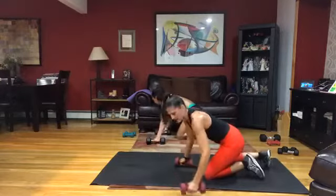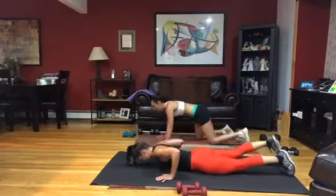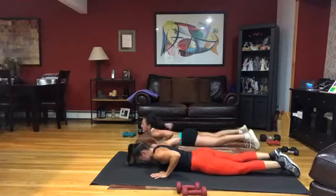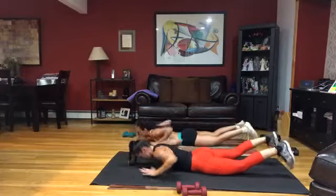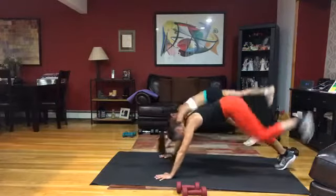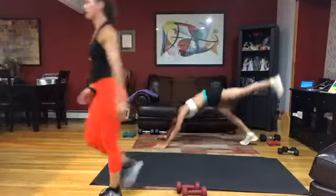All right, last and final set right here. Drop to that belly. Get ready to balance that belly on the ground, everything lifted. Reach forward, hold back, press it up, lift that leg up. You guys are staying right there. Stay right there.